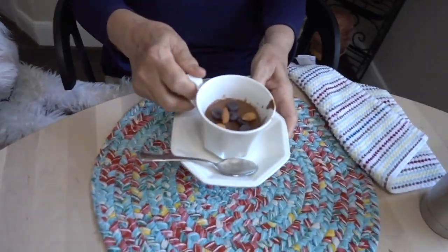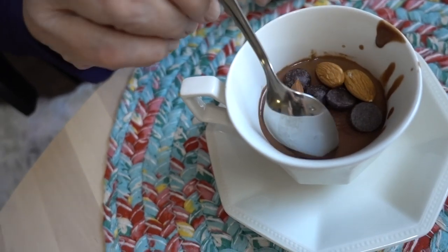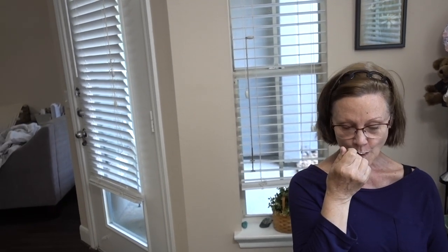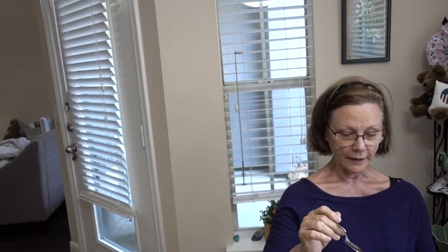All right, dessert time. Looks like they solidify up really well. Yeah, it sure did. I dripped it into the cup, and it looks kind of like flan consistency. Looks like maybe a little sticky on your face. Okay, here we go. It does have the consistency of flan. It does. But, good. It's a little on the bouncy side.